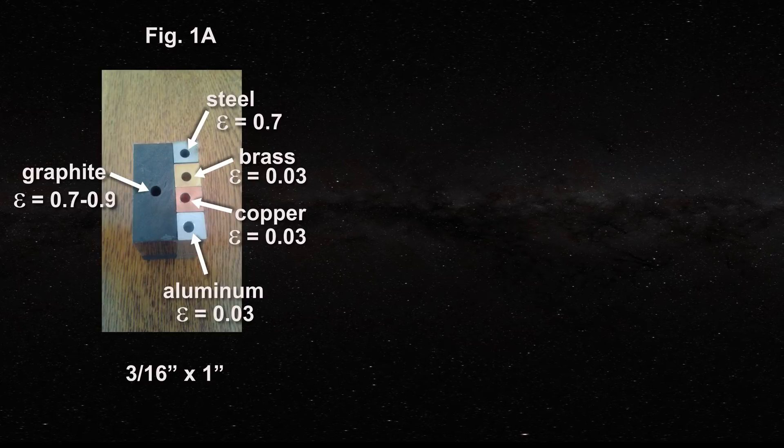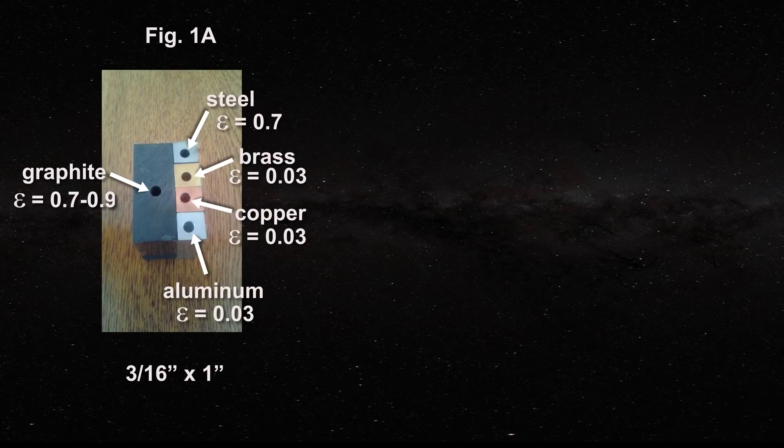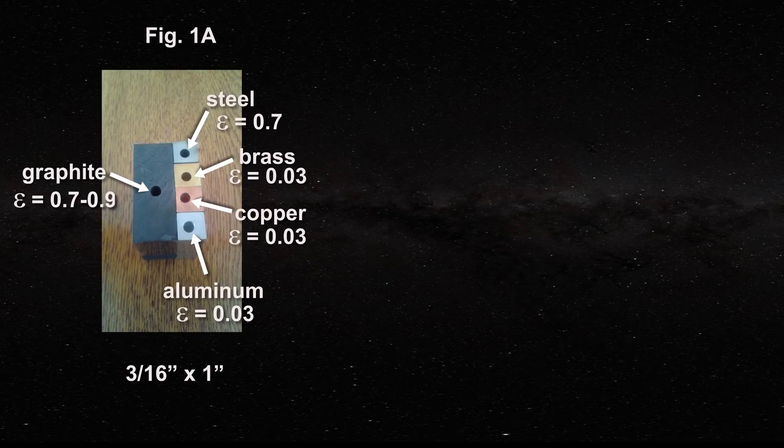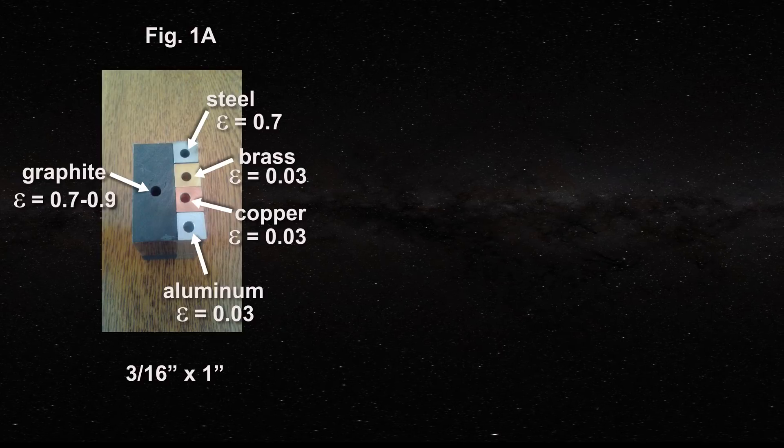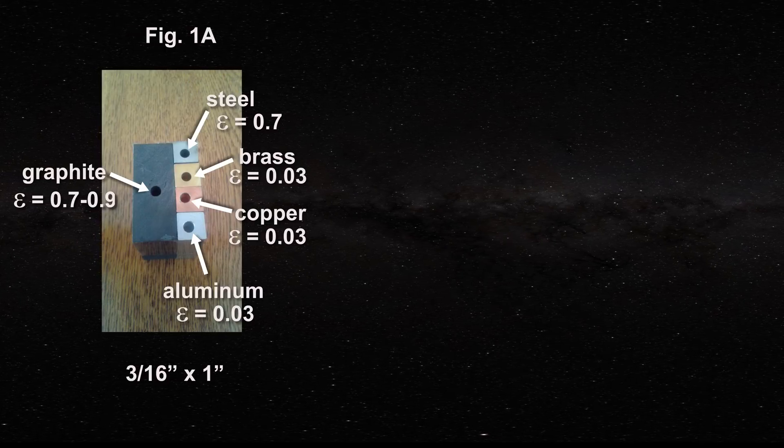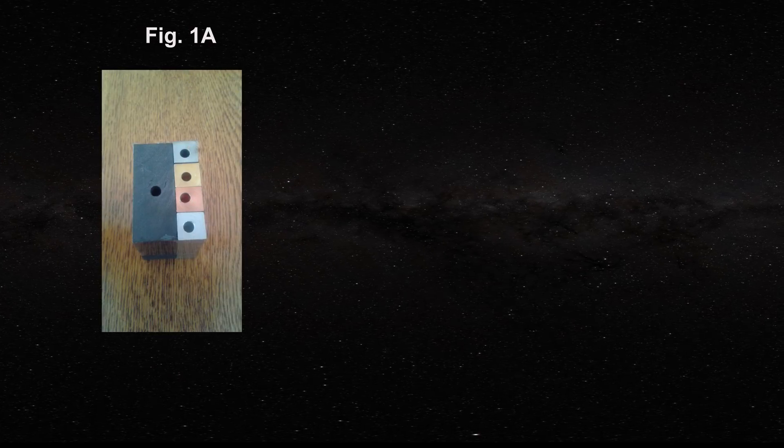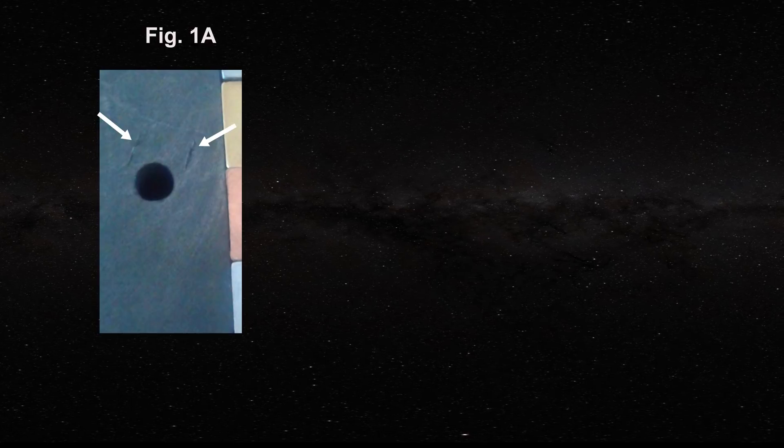I cannot be positive of the origin of this steel or its type so I will just do the test and see what happens. If it behaves like graphite obviously its emissivity will be high. In any case I provide a link below to emissivity values generated by the Lawrence Berkeley Laboratories if you are interested. You will note two small scratches in the graphite block. This will be important later.